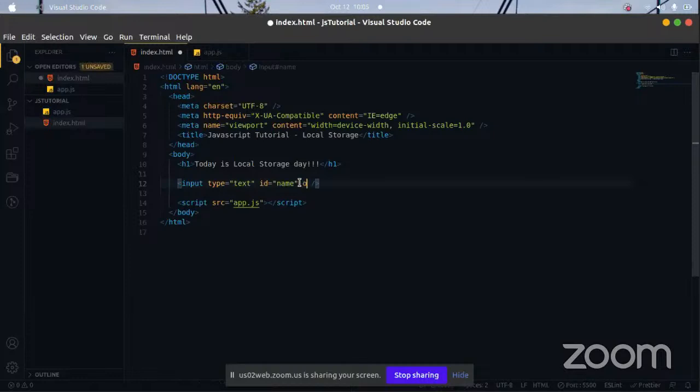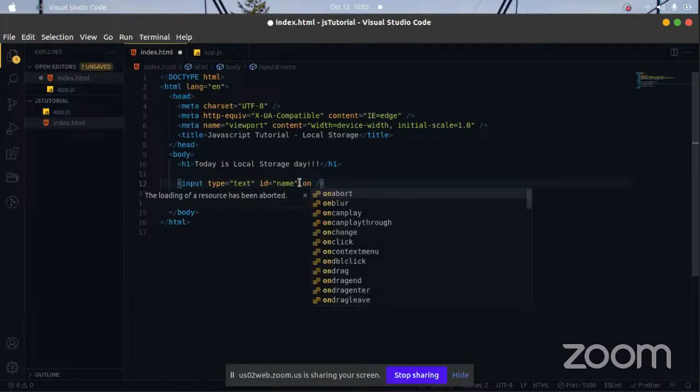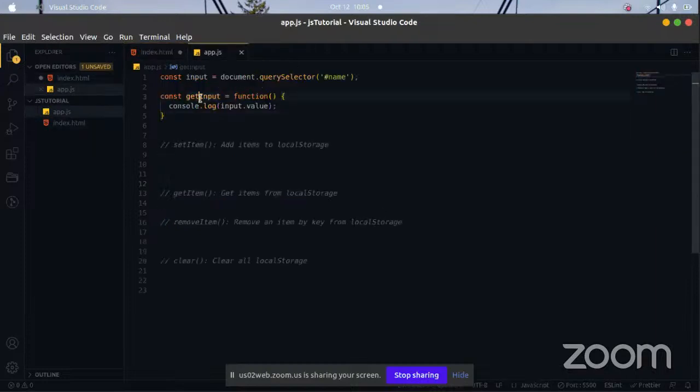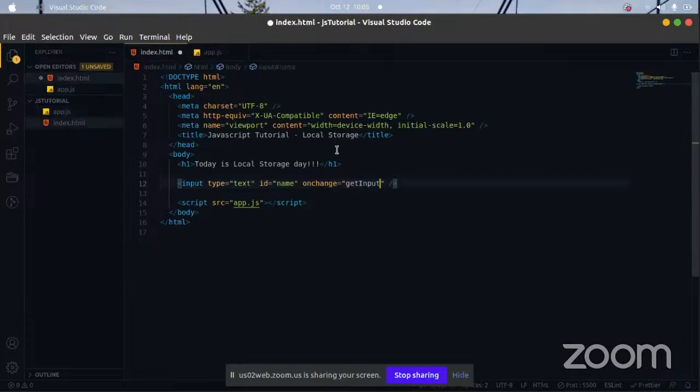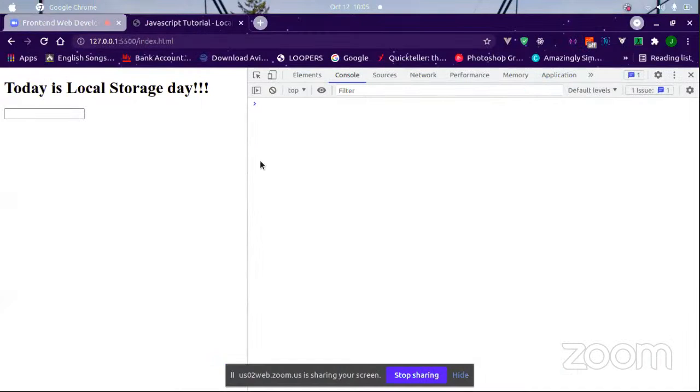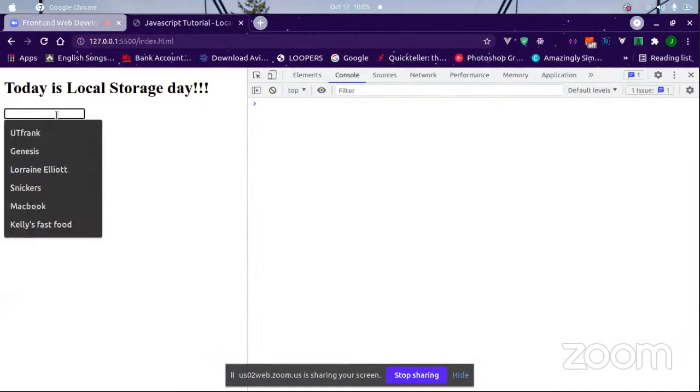We could say onchange, and on change I want to call this function, and the name of the function is getInput. So just copy it and paste it there. We save, and we go back here. So hopefully this should work.